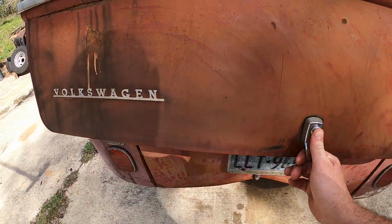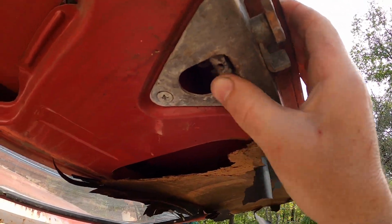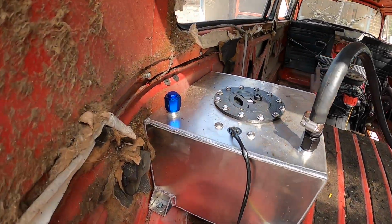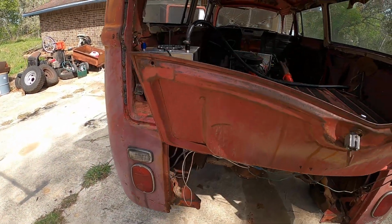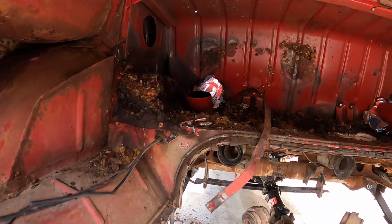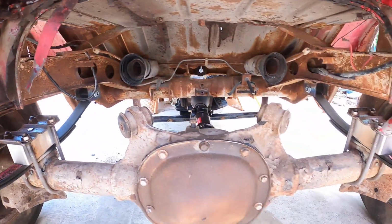It does open and it locks from the inside only. If you want to push this tab in, it'll stay latched shut. There's the fuel tank, just a 5 gallon. Back here is where the exhaust terminates, and yeah, there was some rat crap.